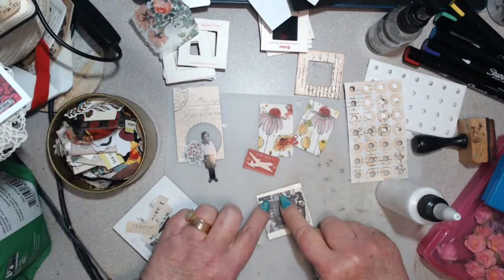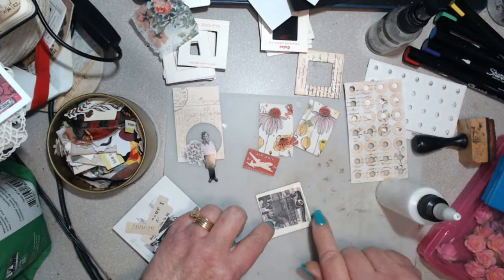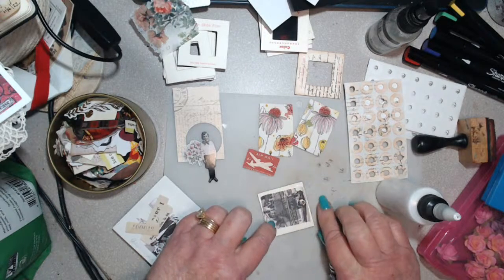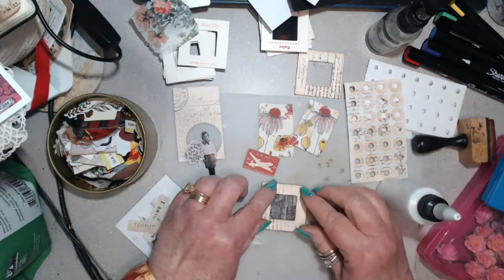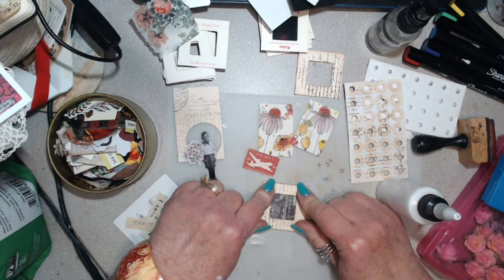All right, I'm going to let that dry a little bit. I didn't put any on the sides. That was silly, wasn't it? I should have, oops, it's starting to curl. Let's press down this way. Let's see what happens. Let me check chat here.